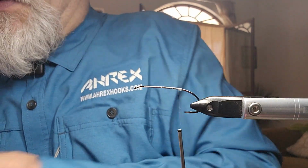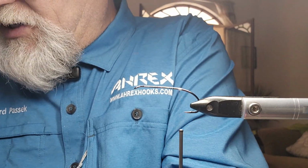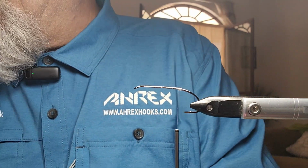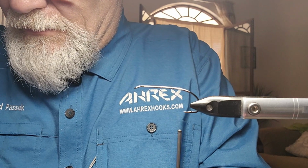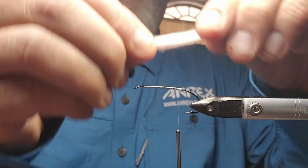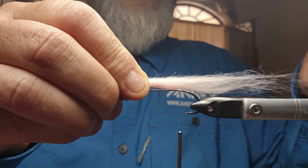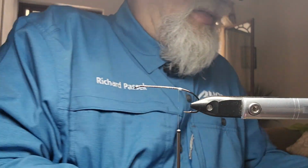So I'm going to start off with the rose pink. I've got my dubbing brush here, and on my table all I'm doing is flattening these fibers, just making sure they're flat, so it's easier for me to see where I want to cut material out, right? So I'm just cutting a nice little chunk out here. Don't need an absolute ton of material. It's about good. So I just want to figure out my length. So about like that. Right where my fingers are, I'm going to cut that off. Just put my material out of the way.